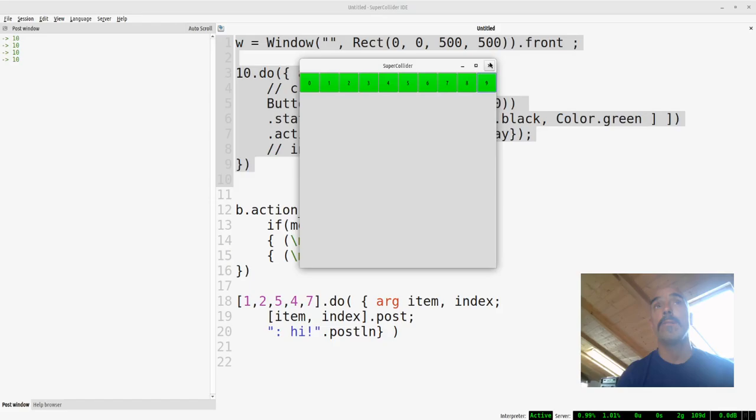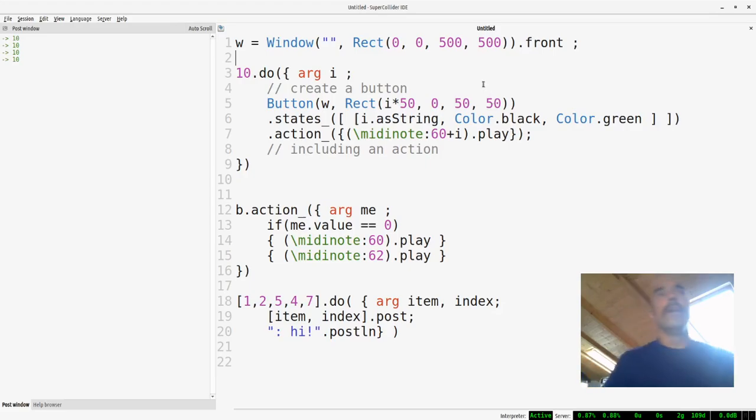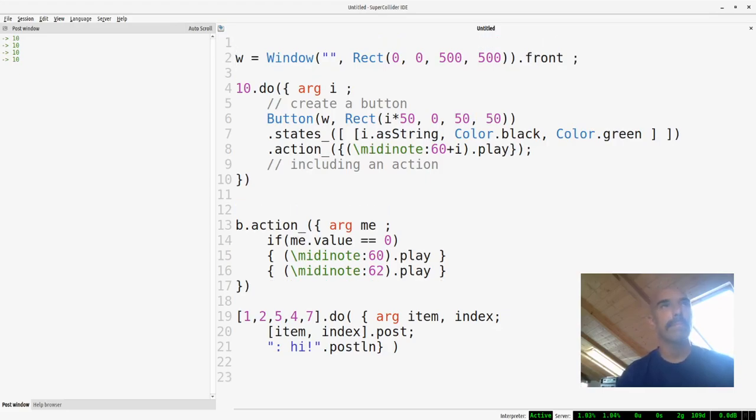Well, that's not bad. So, can we make this a little bit more structured? Well, you see that here we have a window, and this is just 10 buttons, so it's not an octave. We'd like to go to B.